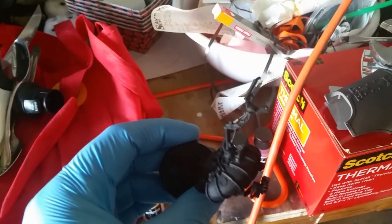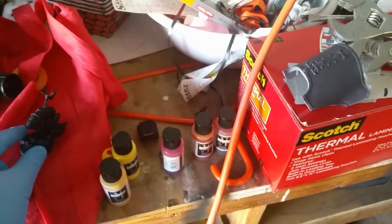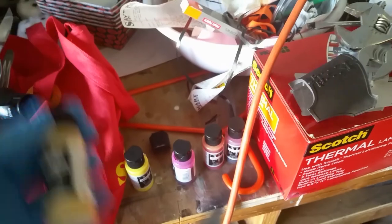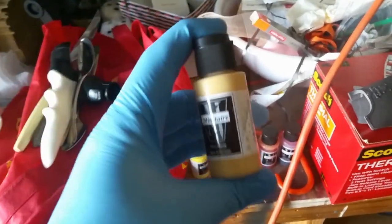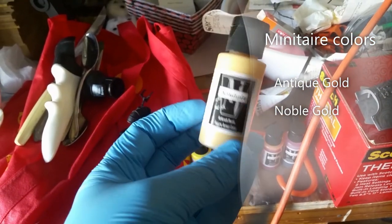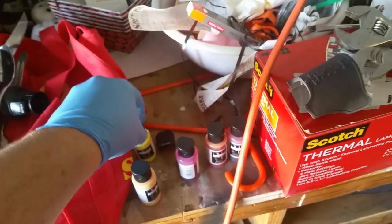For what you'll need: obviously your model based in black — you want a nice dark color for your metals to go over, because we're going to use metals as our actual base coat. I'm using Minotair; you can use whatever airbrush paint you want. Airbrush if you can — you could do this by hand but it's a lot more work. This is Minotair's Antique Gold and Noble Gold; we're going to use Antique Gold for highlighting.